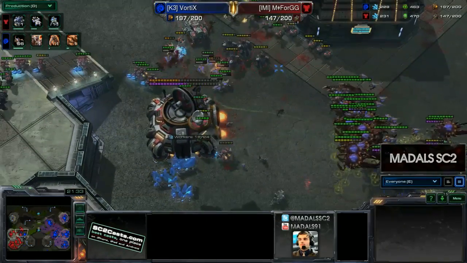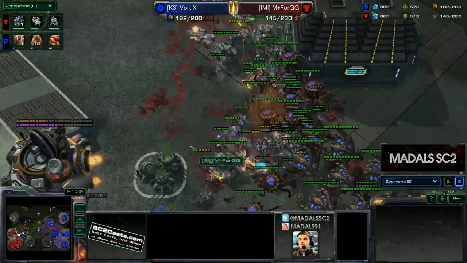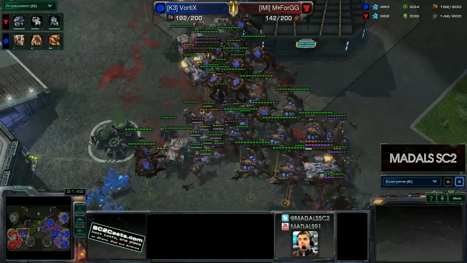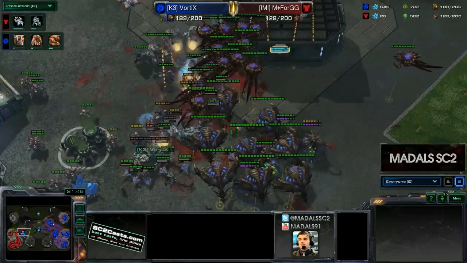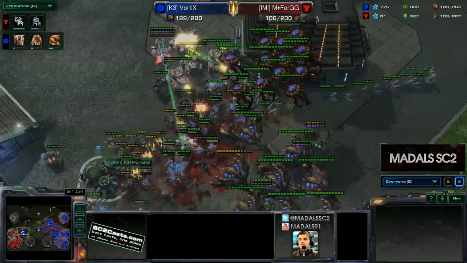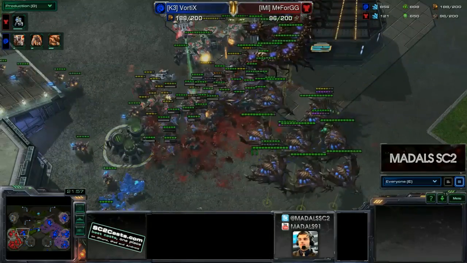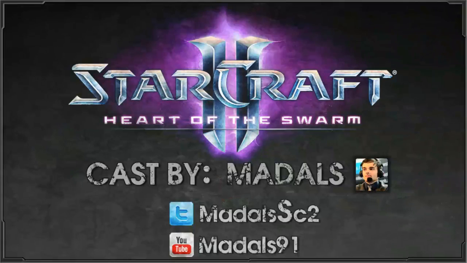And once that goes down, it's going to be a 2-base Terran up against a 5-base Zerg. The Broodlords are taking some more damage now, but they're still doing a nice amount themselves. Transfuses are going down. This is great play out of VortiX at the moment, and as we can see, just the infantry slowly whittling away the Marines, desperately trying to get on the Broodlords, but transfuse after transfuse goes down, and there is the GG from Mr. ForGG. VortiX was victorious with that great Nidus opening and just generally cool play.